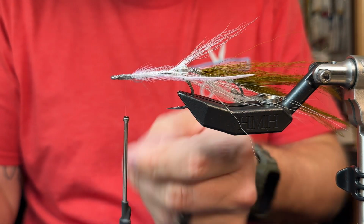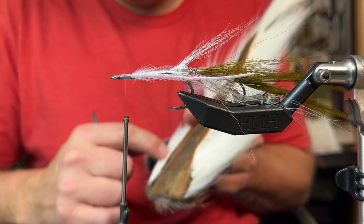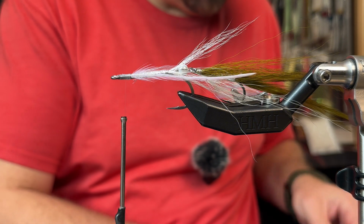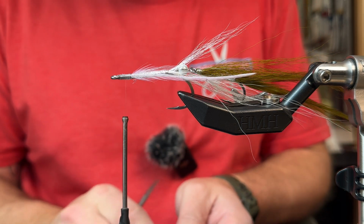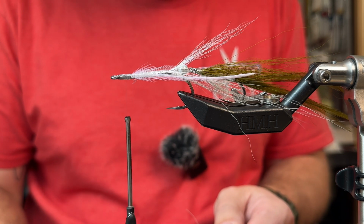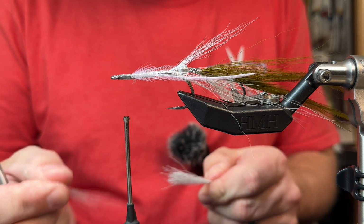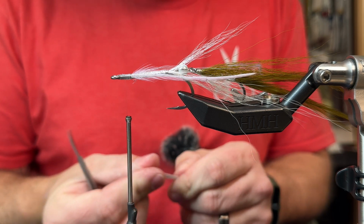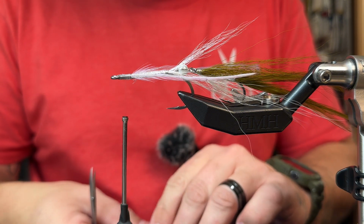Cut that off. Boom. Come in with white bucktail. Now I'm selecting the bucktail from as low on the tail as I can, so somewhere in this area for the front. I want somewhat of a hollow fiber, but I also want something with a decent size on it. These are really good for hybrid bass, striped bass, smallies, even trout will eat these. You just gotta put them on a trout hook, obviously.